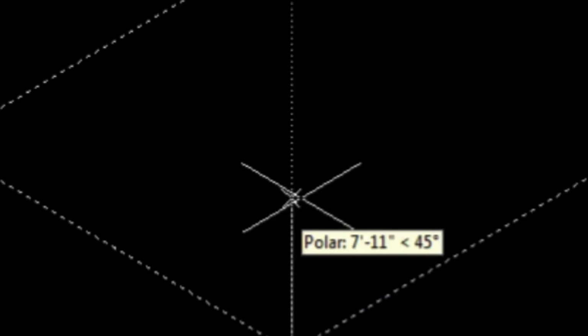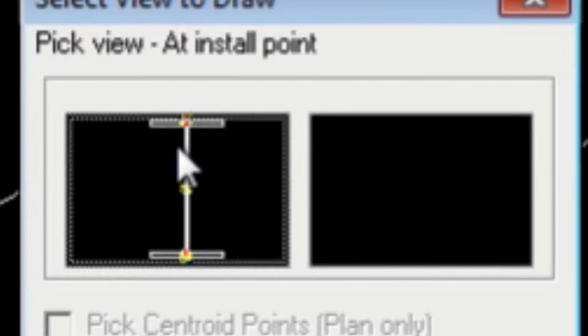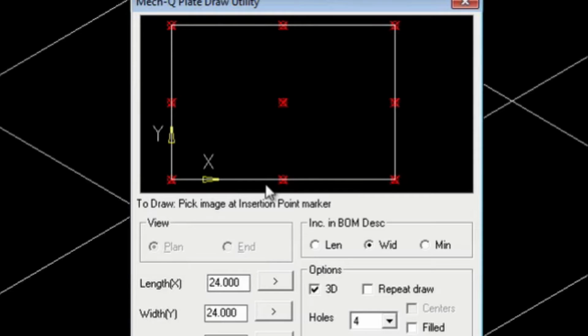Let's go into the isometric view and copy this rectangle up 10 feet. Quick tip here, you want to hold down your shift key so that you're copying this in a true Z direction. Next, let's go back to our sections draw utility, and we'll be placing our column by its center by just choosing the middle dot located right there on the thumbnail. Let's go ahead and get into our plate utility and insert a plate directly underneath the column. Again, we'll be picking this by its center or midpoint. And then lastly, we'll be taking the column and steel plate assembly, and we'll be copying this around in the grid in each of the remaining corners.